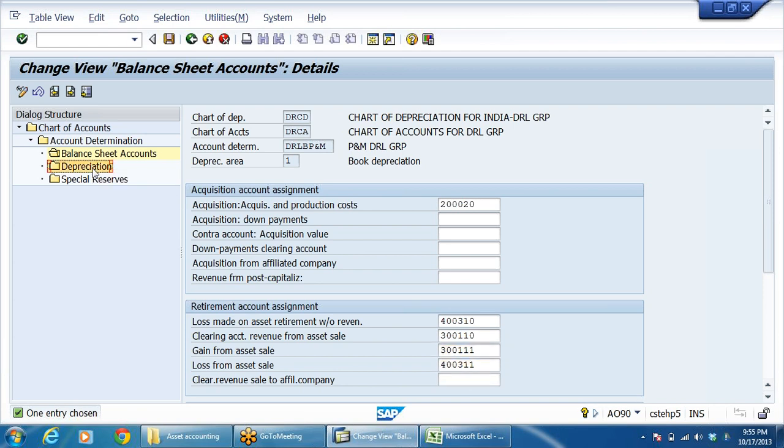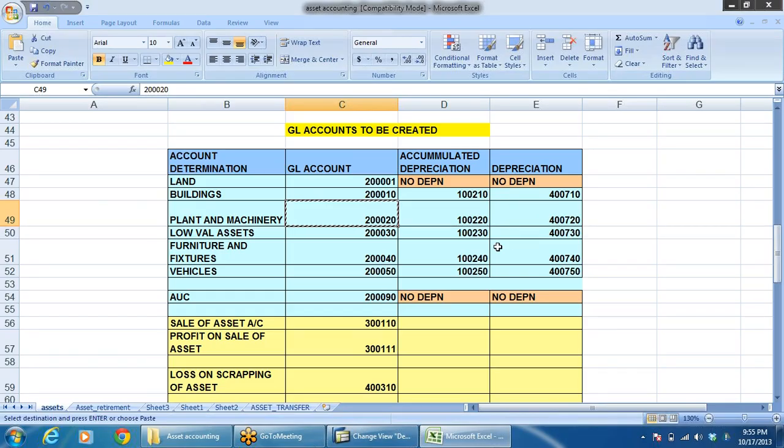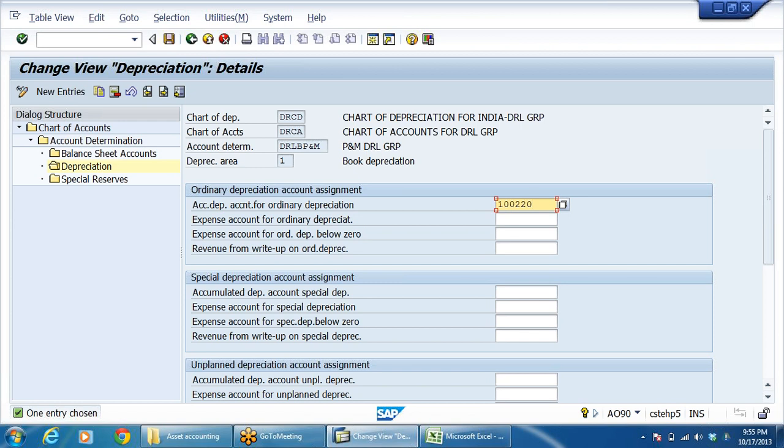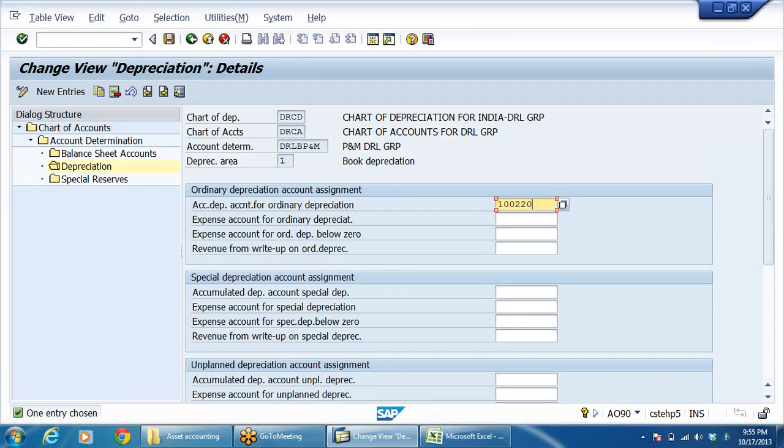Then coming to depreciation, because we have depreciation on plant and machinery. The GL account to be posted is accumulated depreciation. So for plant and machinery, accumulated depreciation. Then the expense account depreciation. See, accumulated depreciation on plant and machinery, depreciation on plant and machinery.